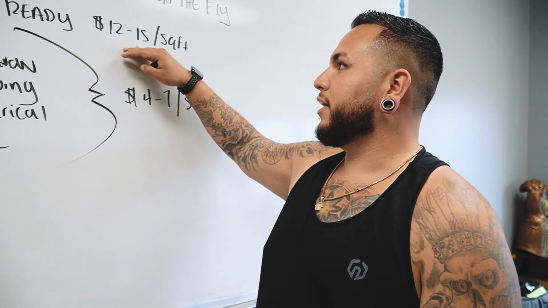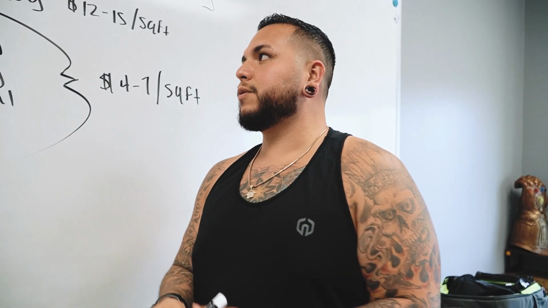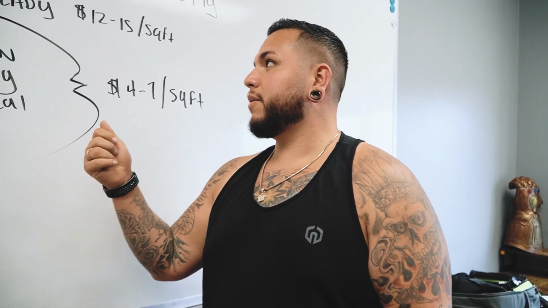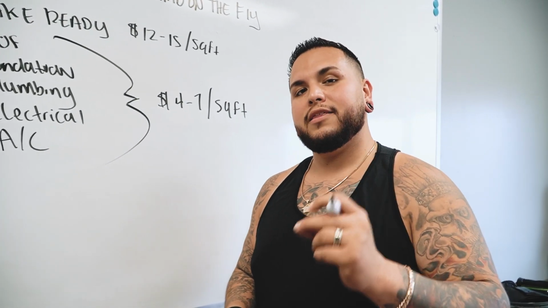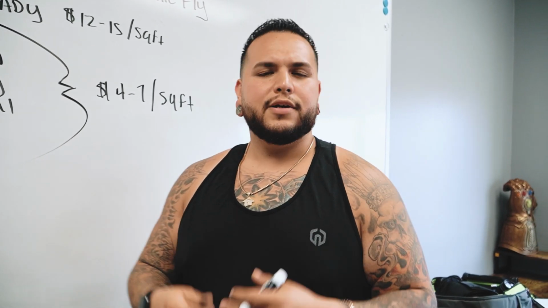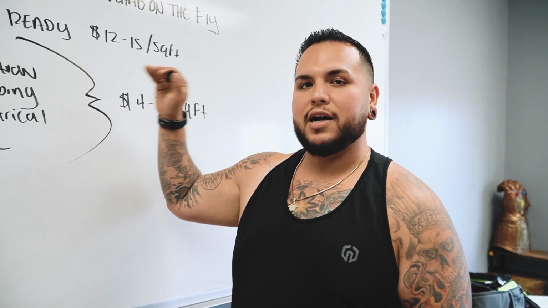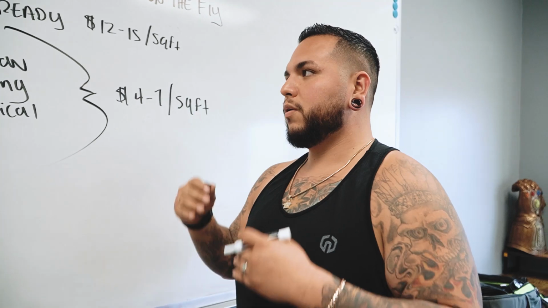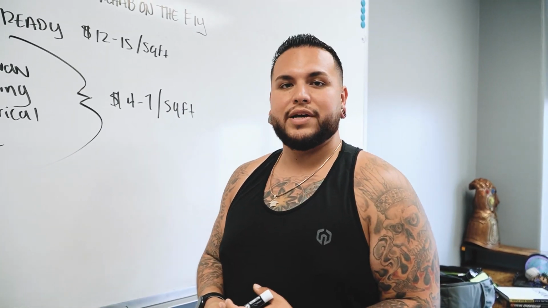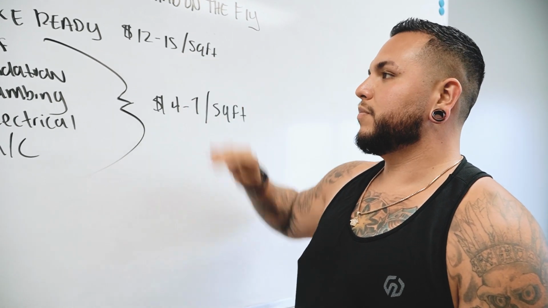All of this can be calculated between $12 and $15 a square foot. So if you're walking a house and you see that it needs a full-blown rehab, you can use this make-ready equation and just sum it up to $12 to $15 a square foot, and that will be your baseline of repairs. So if you know this property doesn't have anything major wrong with it, and it just needs a solid make-ready to make it broom swept condition, turnkey for a rental, or even to just be listed as a wholesale deal, you can go off of the $12 to $15 a square foot, okay?